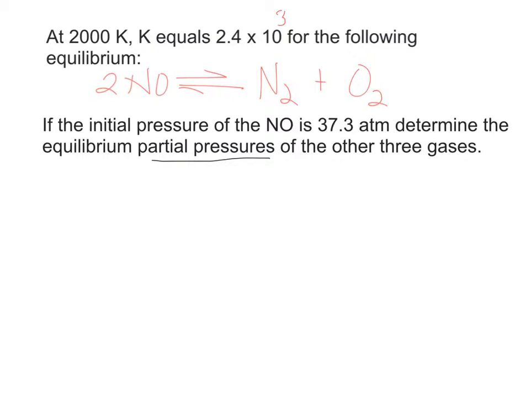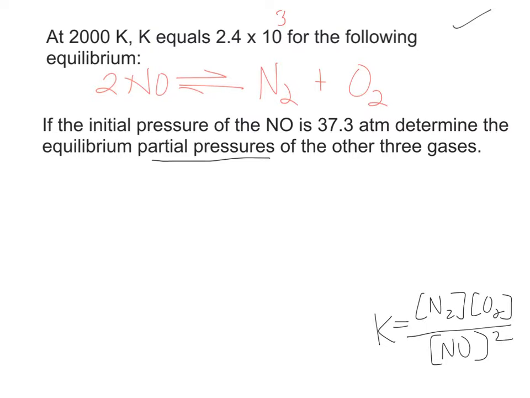So we have a balanced equation for the reaction. That's step 1. That's checked off. We're going to write the equilibrium expression. So I'm going to write that down here. K will equal N2 O2 over NO, and that'll be squared. My third step is to write down, it says the initial concentrations. My third step really should be to make a table and put in everything that I know. So I'm going to make a table.